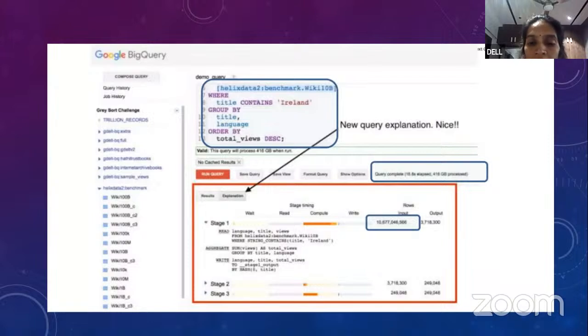See here how much time that query will take to run, how much time it takes to read, how much time it will take to compute, how much time it will take to write, and everything it will give below the query part. Once we run the query, it will give every piece of information about the query.